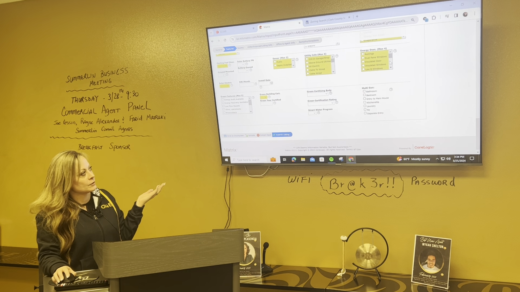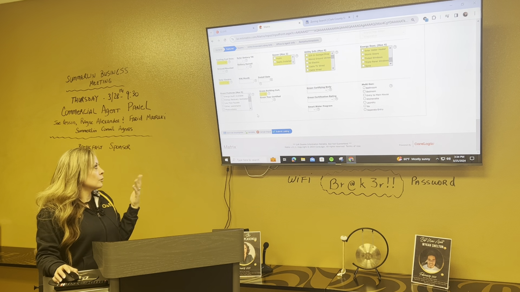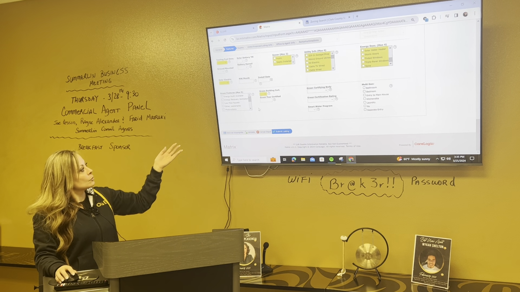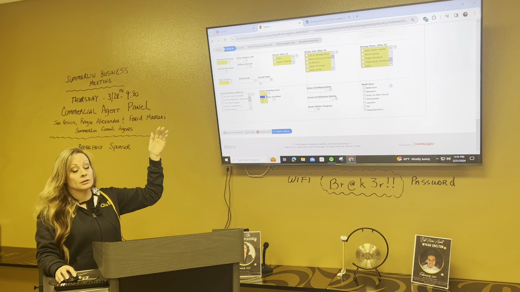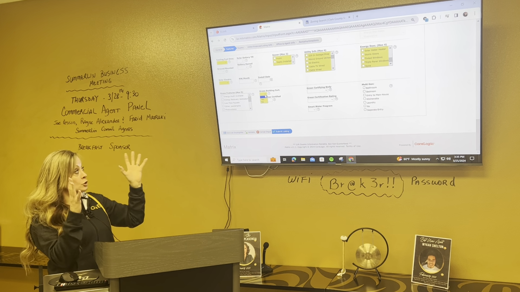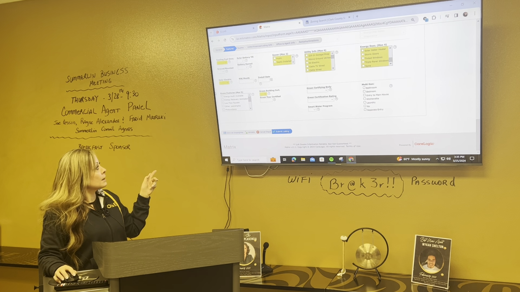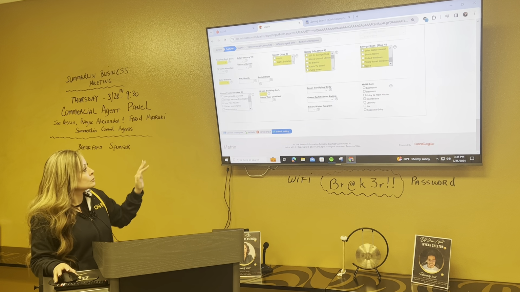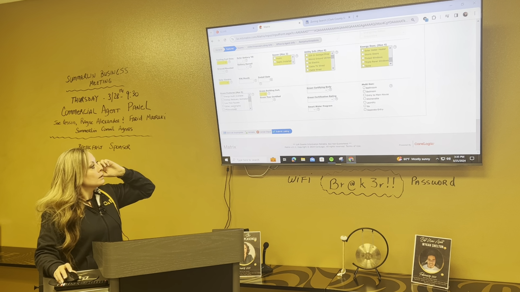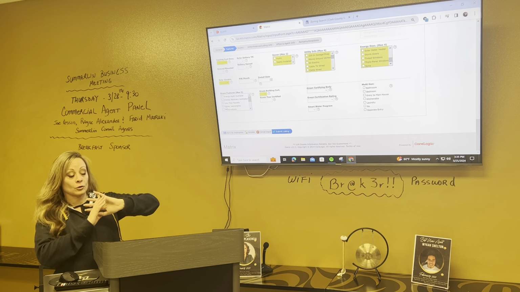Energy, is it energy efficient? Are there low E windows, like all the stuff, solar panels? Green features. Most homes here are not green homes unless they're custom built, so just know that. And if they are green, then you need to let us know if there's a certification that they actually have, a document certification for a green building, right? Just because they have low E windows does not make them green. There's a whole big checklist for green, so most of the time you're not gonna fill that out unless it's been a special home, and the homeowner will be happy to tell you all the wonderful features it has.